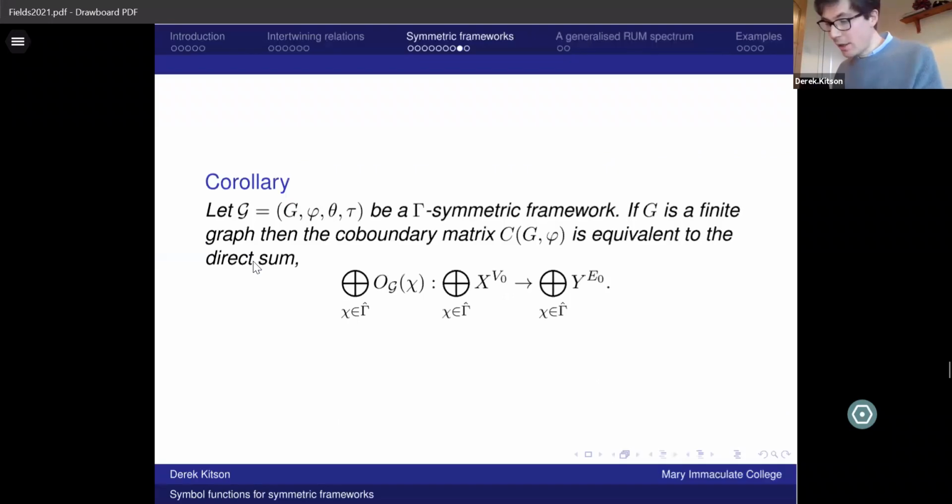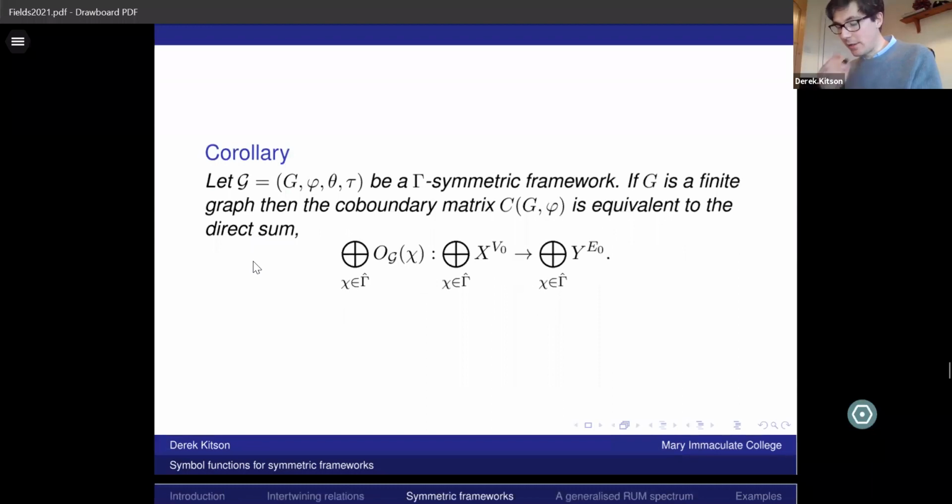I don't have much time, so I'll fire through some examples quickly. Here is a corollary pointing out that if you have a finite abelian group, this all collapses down into the well-known block decomposition of the rigidity matrix into orbit matrices. That is a special case of what's going on here. The picture I had at the start just collapses down: you have a multiplication operator where the symbol function is a function on a finite set of characters.